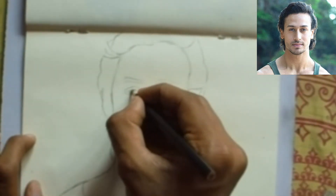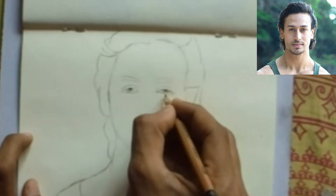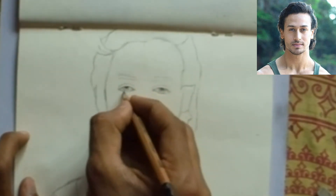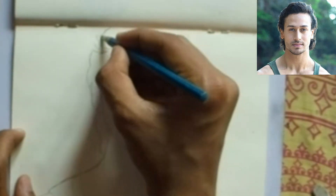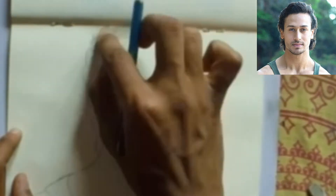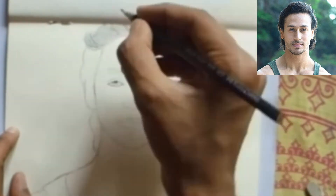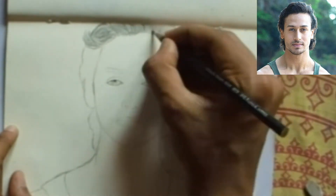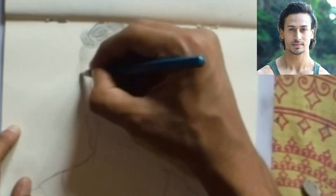Draw the eyelid with a 2B pencil and give the pupil with an 8B or 10B pencil for a dark view. Draw the eye outline with a 2B or 12B pencil for a lighter view. For drawing the hair, use a 4B or 6B pencil, and add details with a pointed pencil — any type of pointed pencil such as 2B, 4B, or 6B — for a slightly darker view and for the hair lines. For a light view, use a 2B pencil.